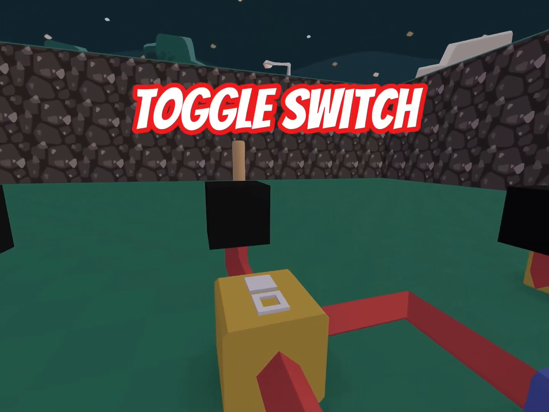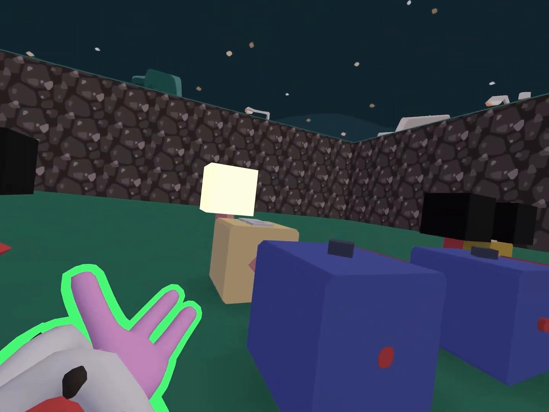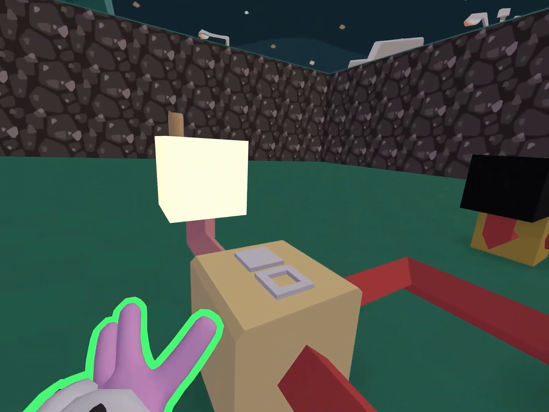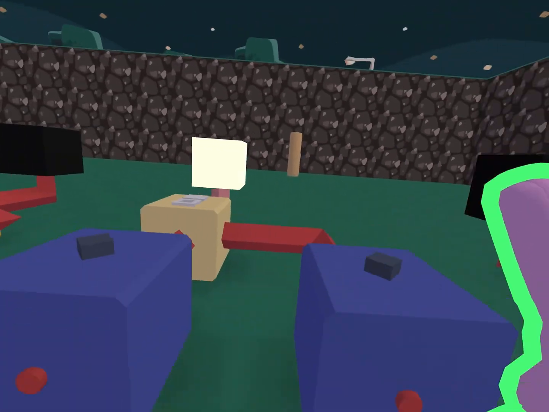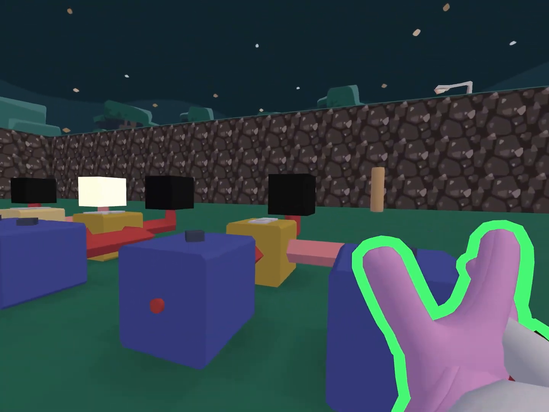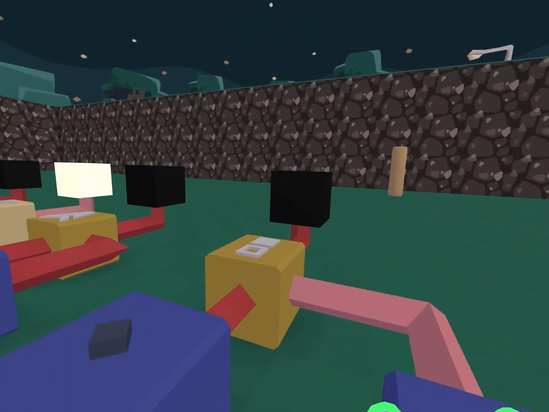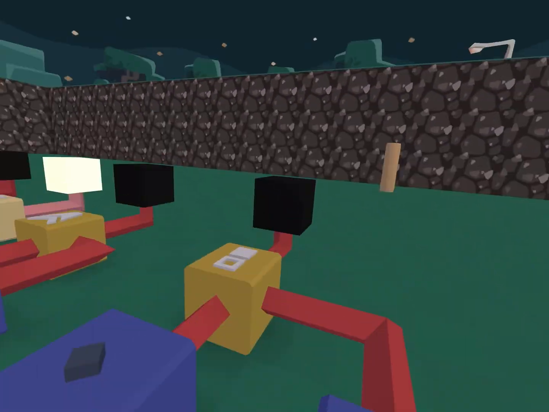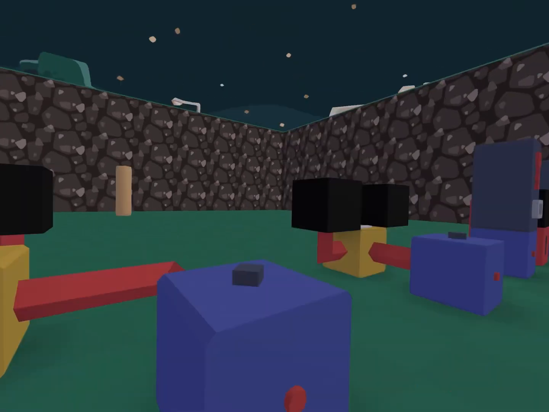Now here's the toggle switch. The toggle switch is used for like a toggle. For example, I click that, it turns on, and it stays on until it gets another. Now we have it on. I click this from the side, it turns off, and I click it on the side again, it doesn't turn on because this is the reset. It just resets the toggle, meaning it will force it off no matter what.